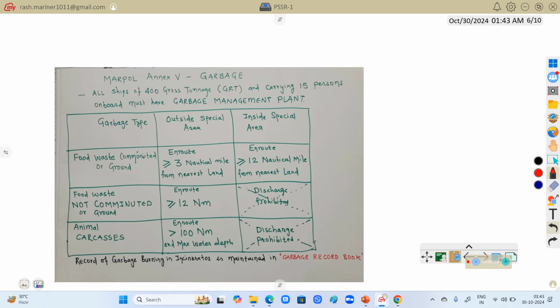Then you can discharge it overboard, but there is some criteria. Ships outside a special area, meaning the global area, do not have any restriction. So outside a special area you can throw it when the ship is equal to or more than 3 nautical miles from land.